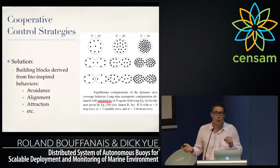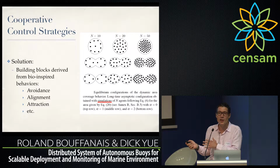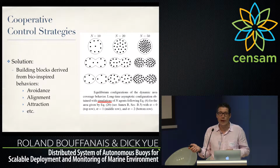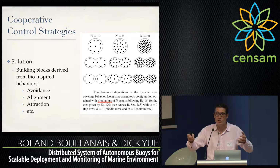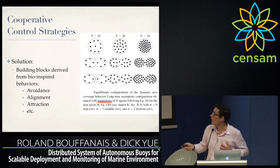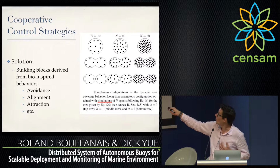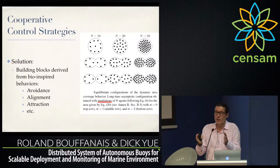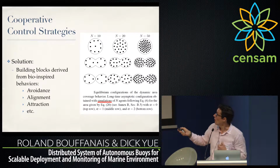All right, I'm going to show another simulation here, and this one is interesting because we have performed the actual experiment in the field. So what do we have? This is the classical area coverage problem, where you're given a surface and you put some agents in it and you want them to maximize the coverage of the area. So here we look into the scalability issue. You go from 10 to 20 to 50, and then you see how the buoys are properly packed into it. Because it's a simulation, they are very nicely packed.